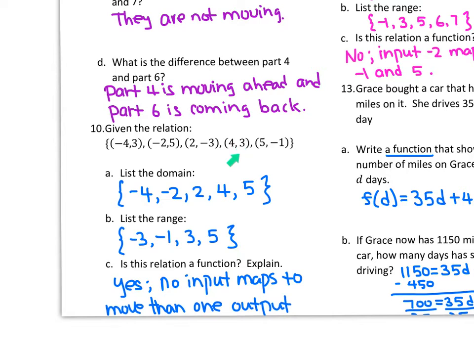3 is fine, only once. And we start with the -3 because that's the smallest one, and then -1. And then the 3's, which we have 2 of them, and then the 5. But you see, we only wrote it once.